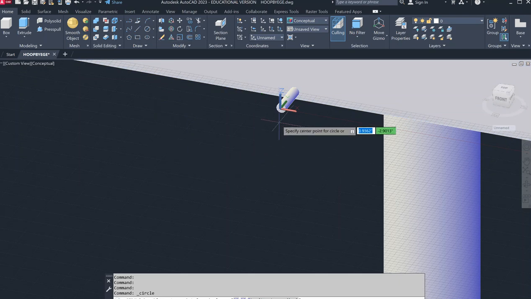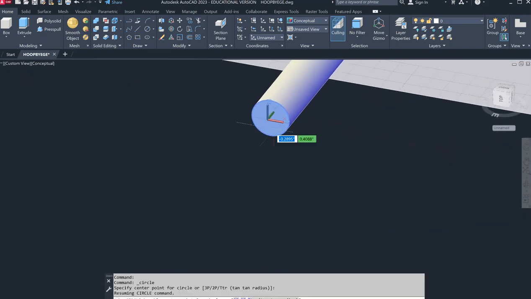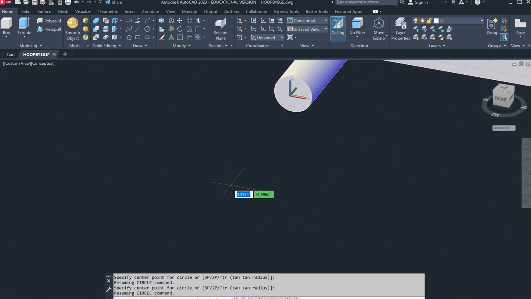And we need to pick a point 18 inches away from the center of here. See if I can use the from command here now. Enter. It says center point.